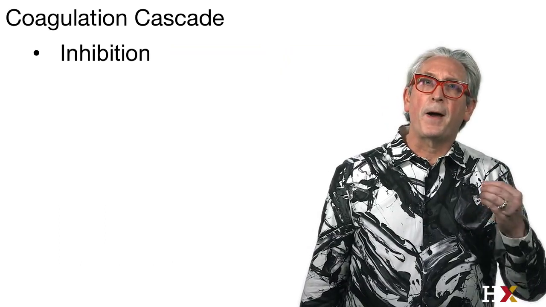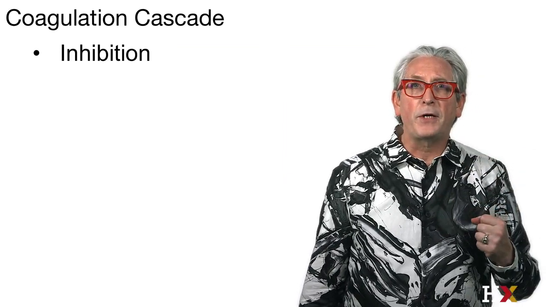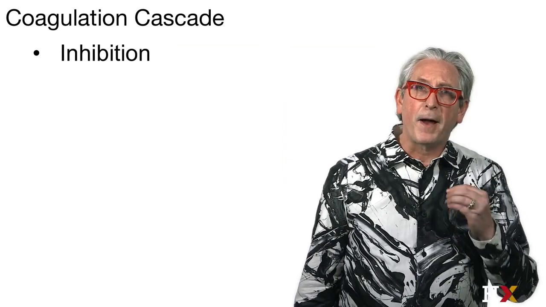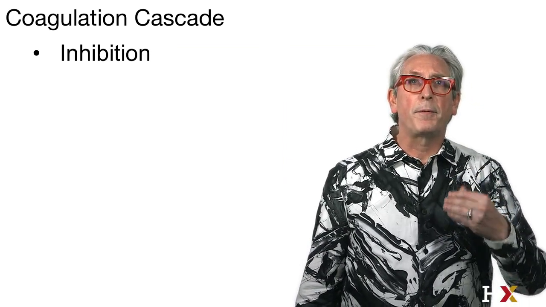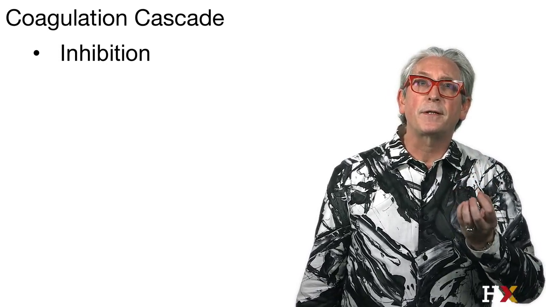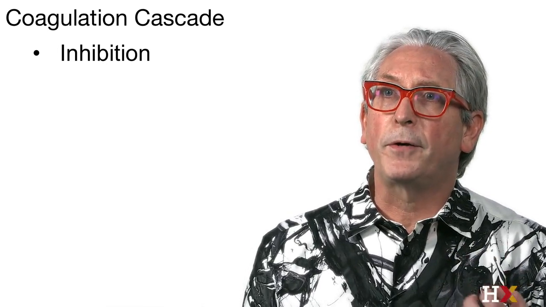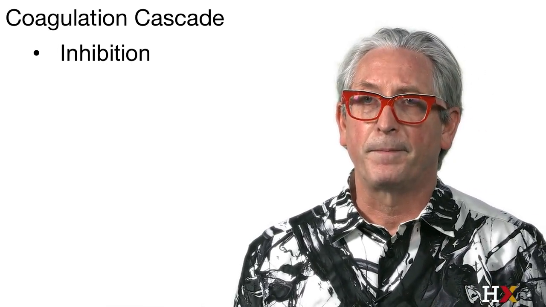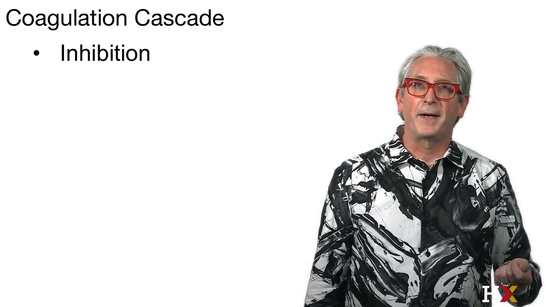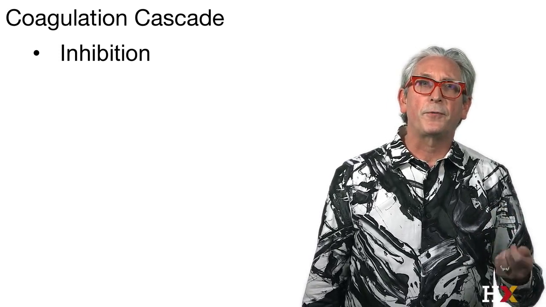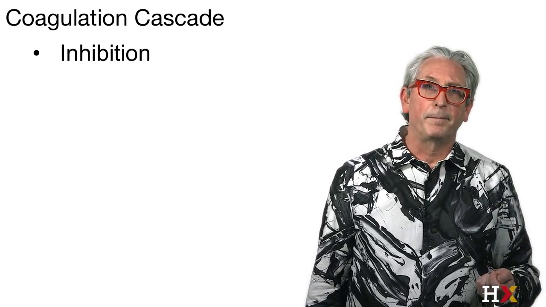While the intrinsic pathway does not appear to have a major role in the blood clotting process, when misregulated, this pathway might contribute to thrombosis, that is, the formation of blood clots in the absence of vascular lesion. These blood clots can block the blood flow in blood vessels, leading to serious health issues. Inhibiting the intrinsic pathway appears to protect against thrombosis without significant risk of bleeding uncontrollably.